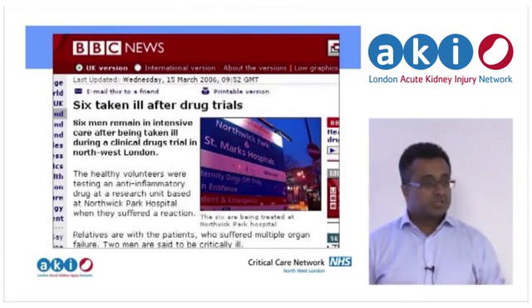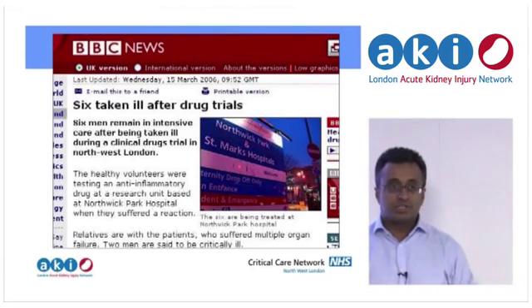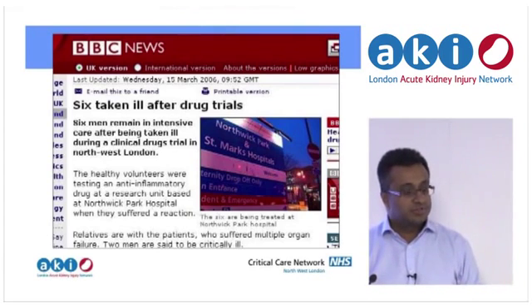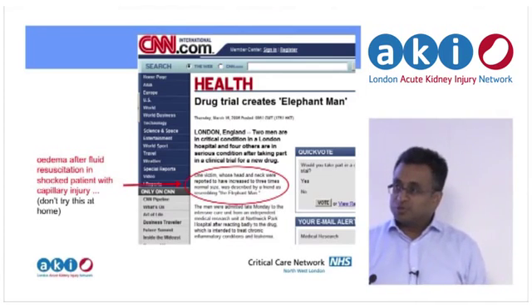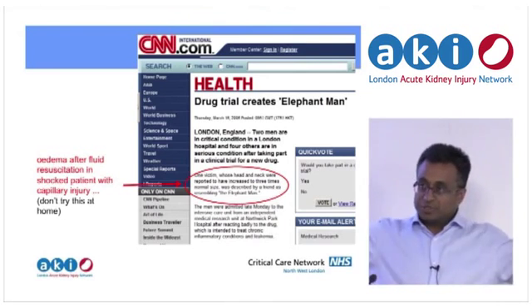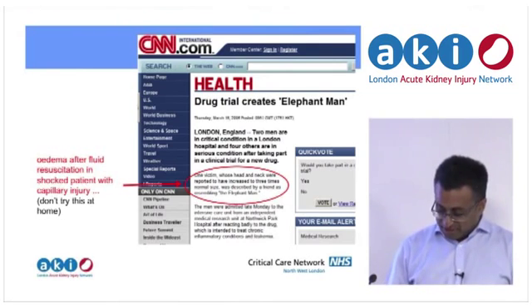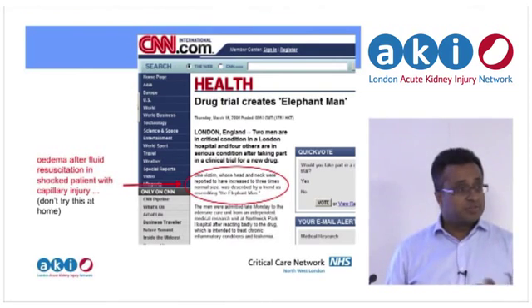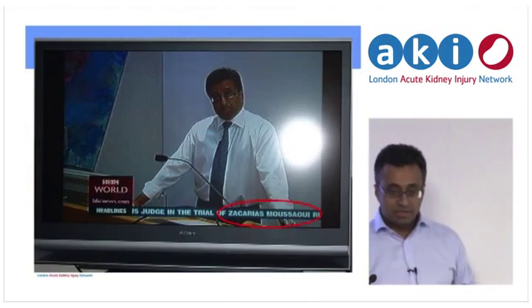In 2006, we had a phase one trial unit and somebody administered a new monoclonal antibody to some healthy volunteers, at which point they had a massive TNF and interleukin surge and did a very good impression of being septic — a molecular disaster rather than an infectious one. They pitched up in our unit with a previously unknown-to-man disease, and in the process we filled them up with lots of fluid. This is what happens when you have a leaky patient — you give them lots of volume trying to resuscitate them. One of the guys' girlfriends went to the BBC and said he looks like the elephant man, because he's a massive bloated septic patient. A rather florid example of what happens when you overfill. They did okay. The other learning point: if somebody says can you be the front man for the media when it's about to take over Saddam Hussein's trial as a big news story on CNN — just say no.